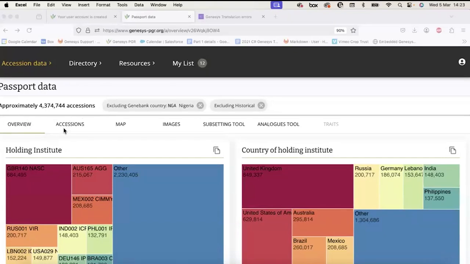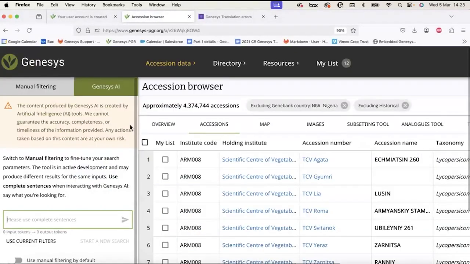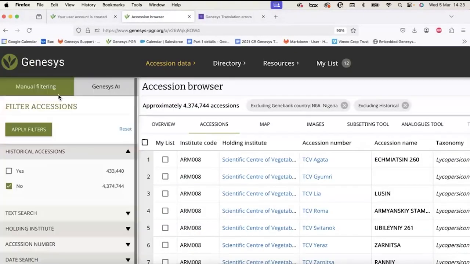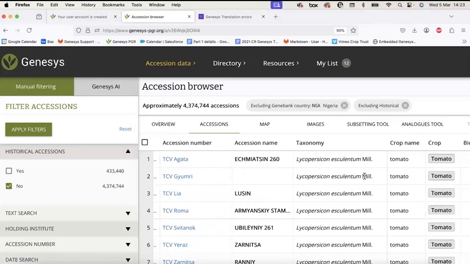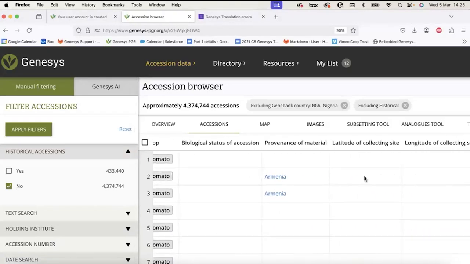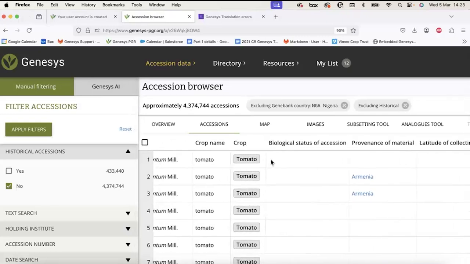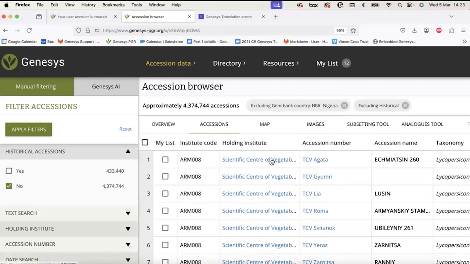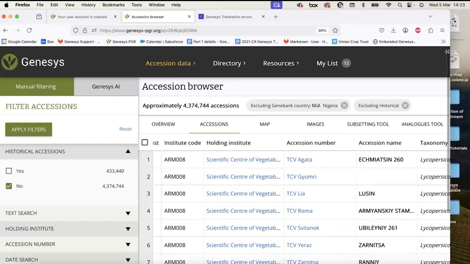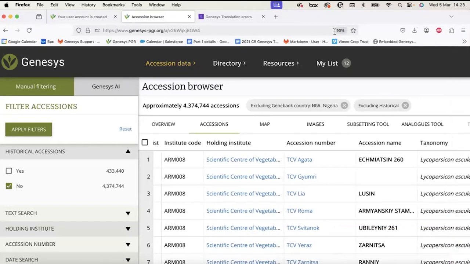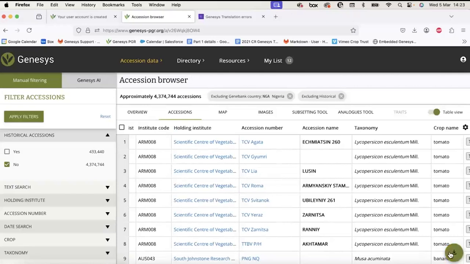Then we have the tab that's called accessions. That can either be a tabular view, like here, a table that includes only a limited amount of information. You get the full information by downloading, of course. This is only a few columns that show you the basic data. And you can download using this button here.